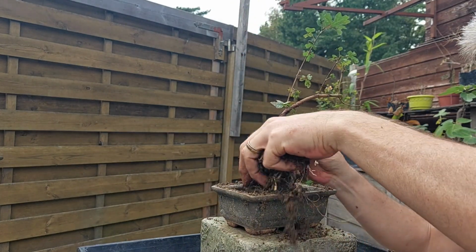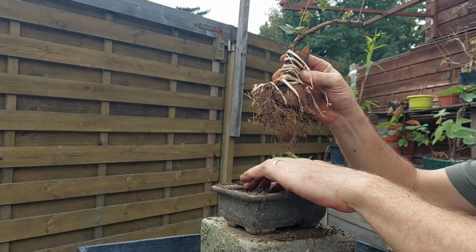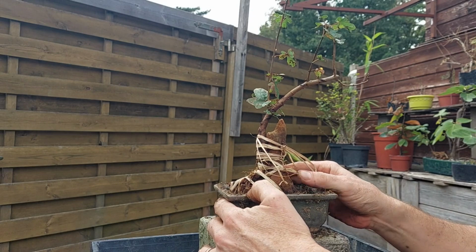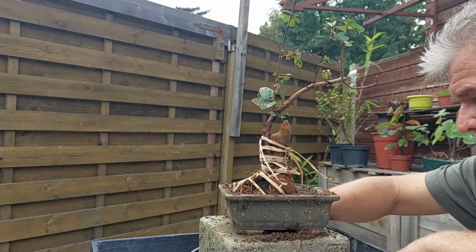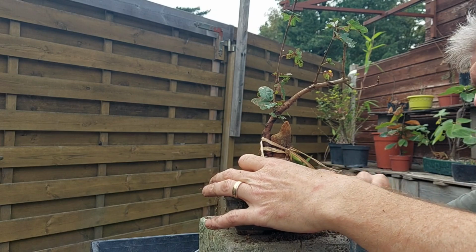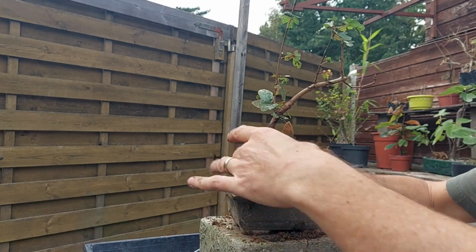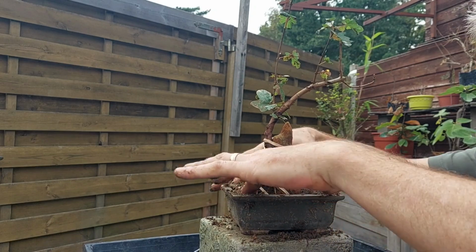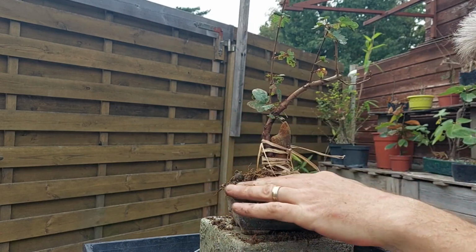Maybe a little more. No weeds and no roots. So, how about that? What do you think? I like it. It's a little bit sloppy here with the raffia, so I must clean this up. First of all, tucking in the roots.